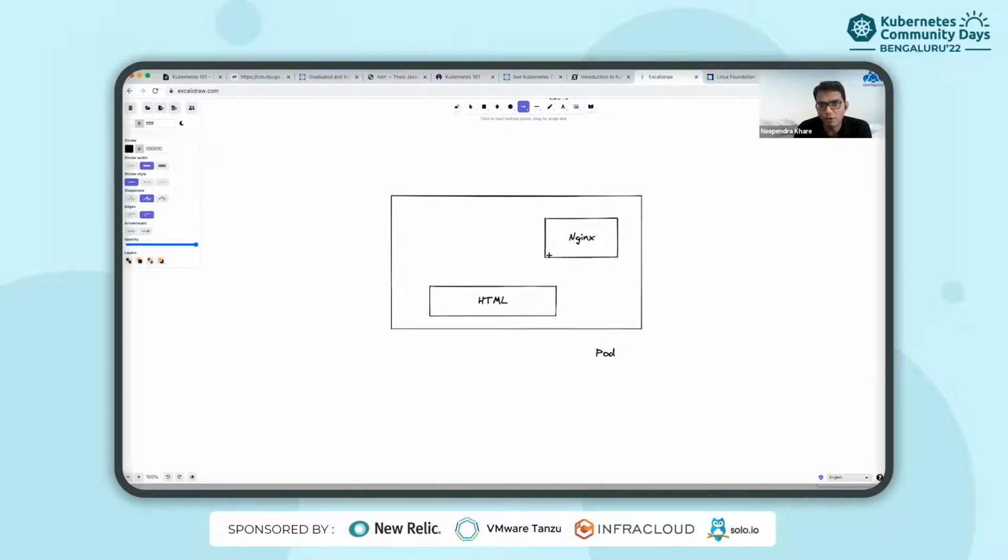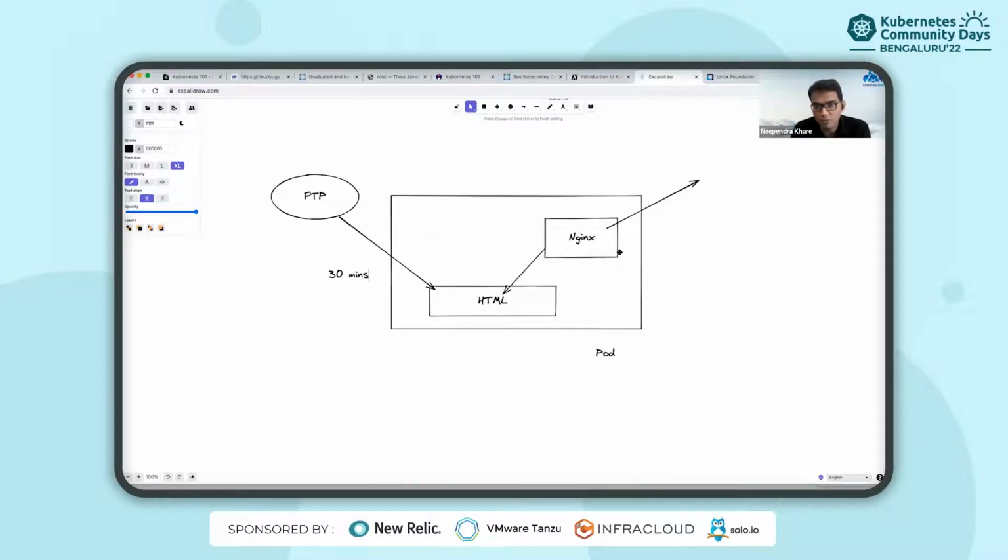This is serving your HTML content and it is getting served to your audience, right? It's perfectly fine. But now I tell you that I want you to sync up this HTML content every half an hour. Now, how would you achieve this? One way is you modify the Dockerfile of Nginx and build an image again, which would hard code this mapping for you that every half an hour it syncs up.